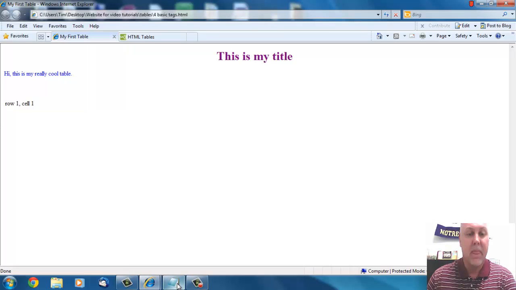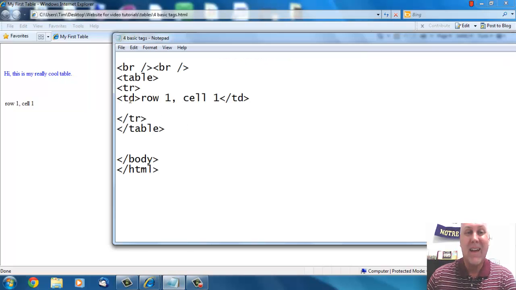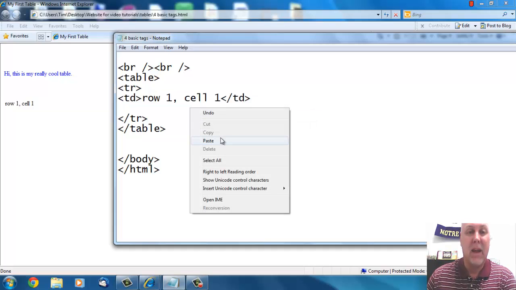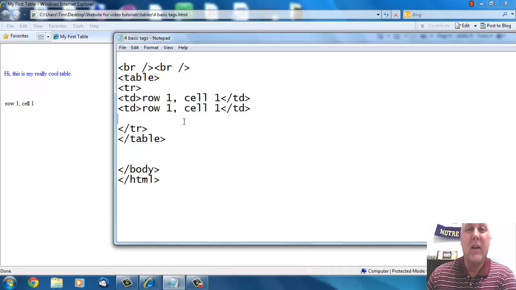Okay, so now I'm going to come back here. As long as I know that that works, let's be a little lazy, do it the easy way. We know this is correct, so let's highlight this, let's copy this, and paste that. That's okay to do. We know we did it correctly the first time, so why type everything again? If it's correct, let's just copy and paste it.